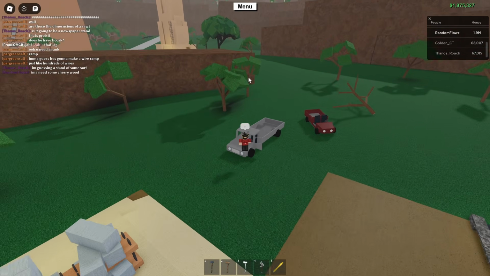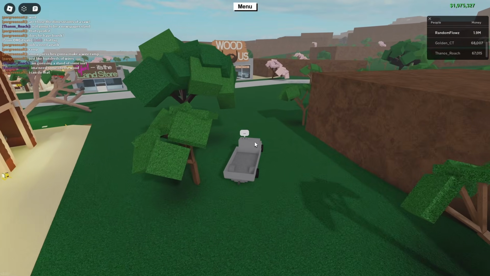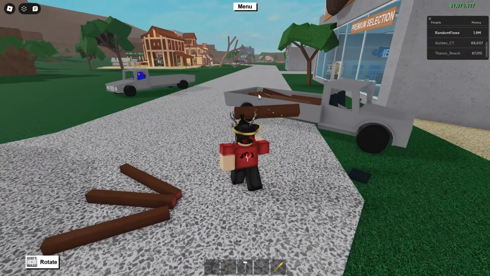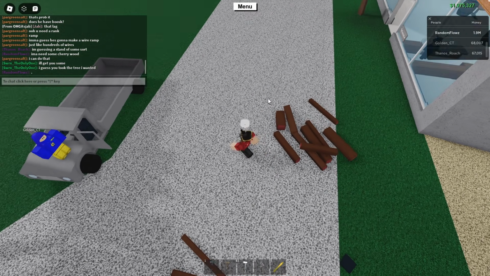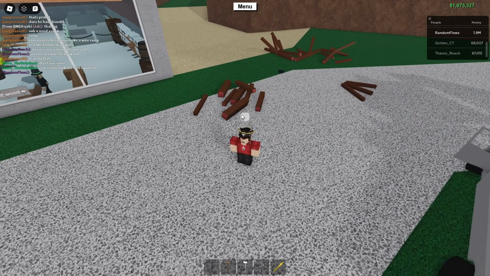Now I need to go grab some cherry wood, so let me go grab this random truck. I don't know whose truck this is, but I'm gonna go grab this tree right over here. Okay, I guess that's what I get for using someone else's truck. Let's just go ahead and use this truck over here.